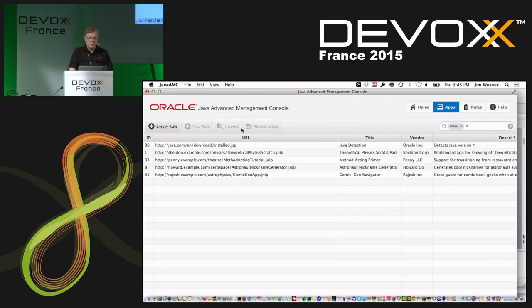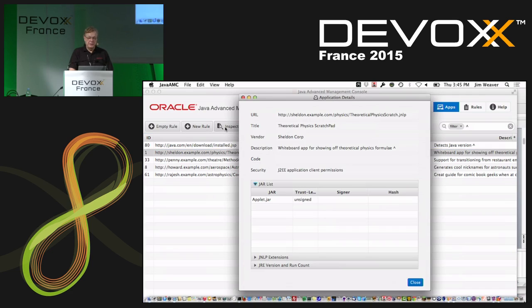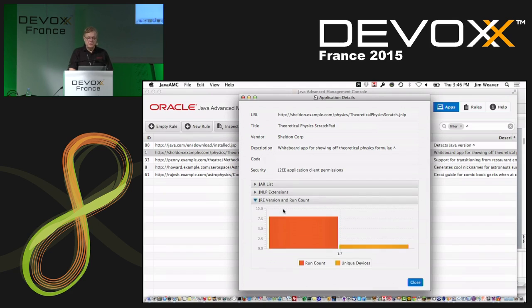And so if we wanted to know more information about the theoretical physics scratchpad, then we could just click that and say inspect, and we could see who the vendor was, the description, and also the list of jars that make up the app, and any optional JNLP extensions, and then also the JRE version and run count.